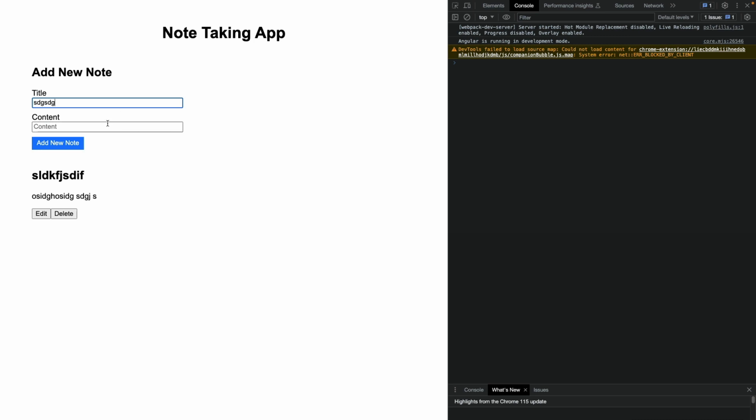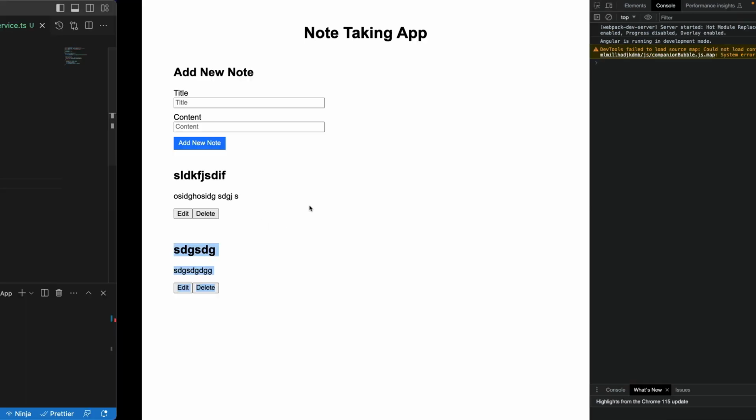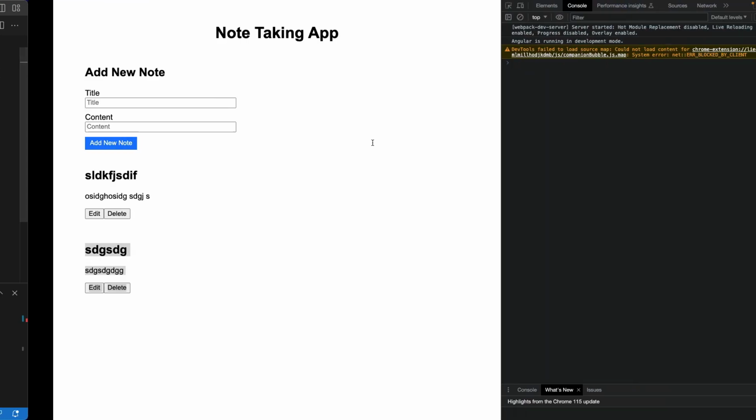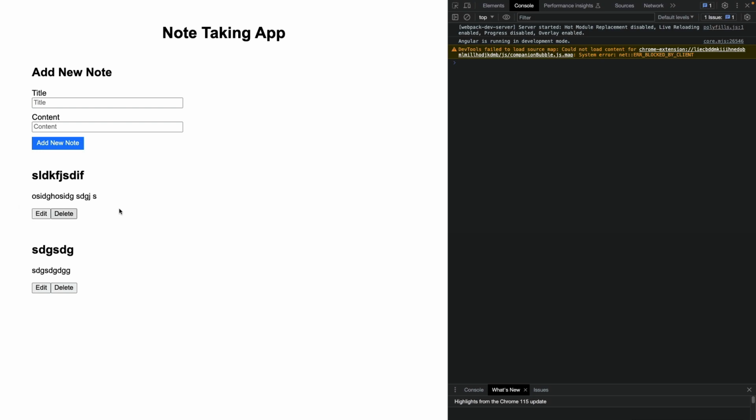All right, so we have actually generated. If I want to add a new node, let's add. Now you can see another node is being printed. The reason is that we are using ngFor, so this div is iterating 2 times because the array length is 2 currently. All right, so now we are done with it. What we need to do now, let's implement the delete functionality first. After this, I will move to the edit functionality, which is a bit lengthy.